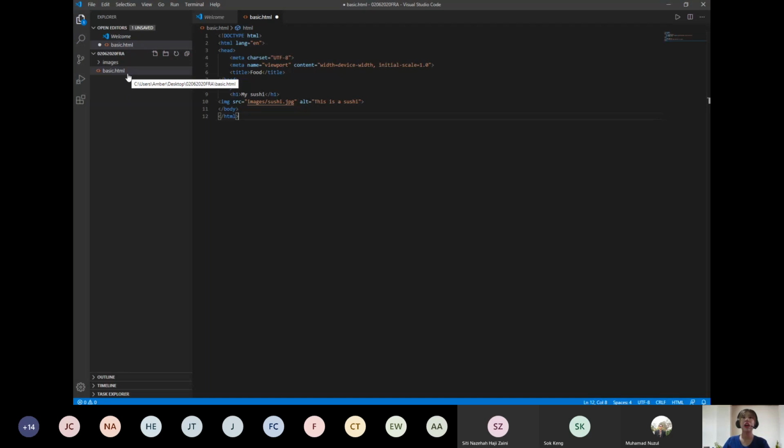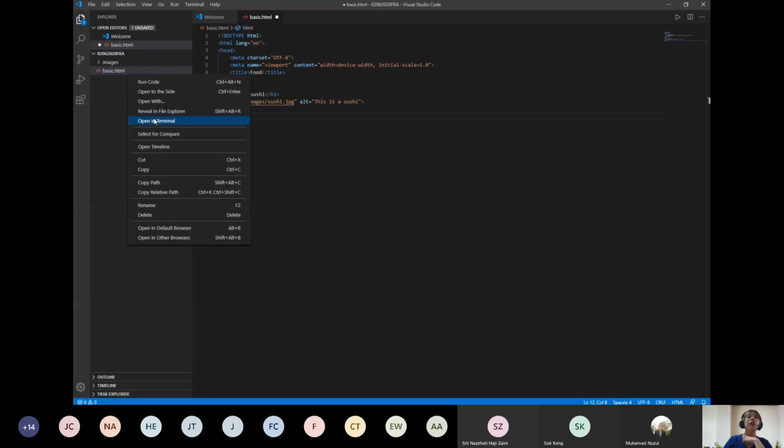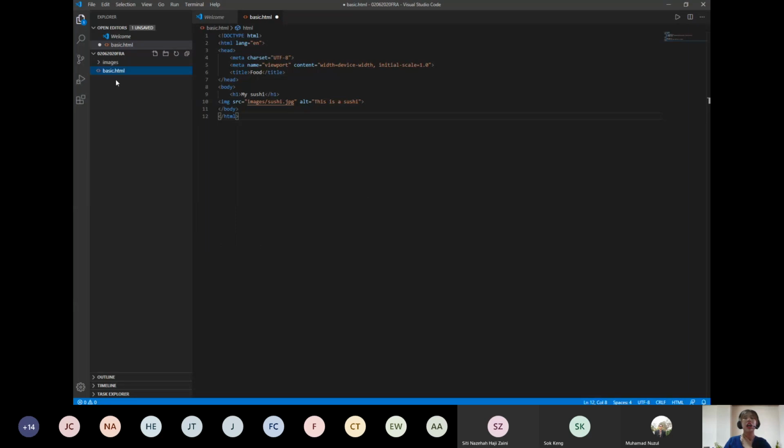If halfway through the project or even after the project you realize you want to rename it, do a right click and you can rename it, but ensure that the extension is still .html.